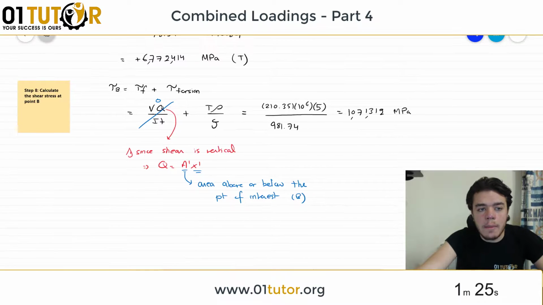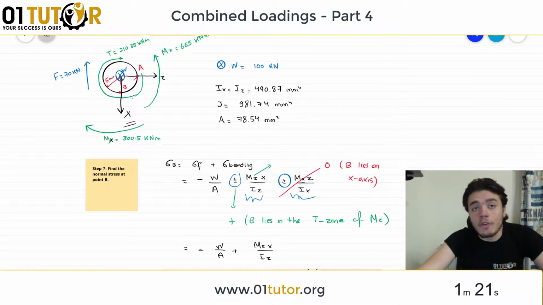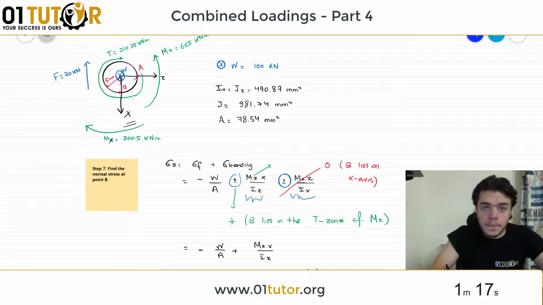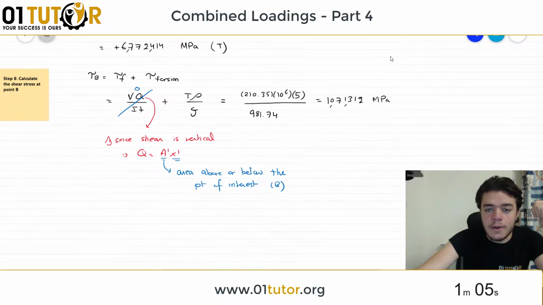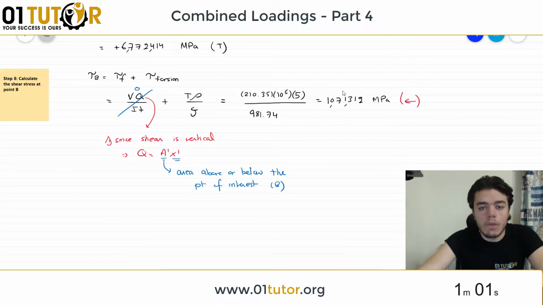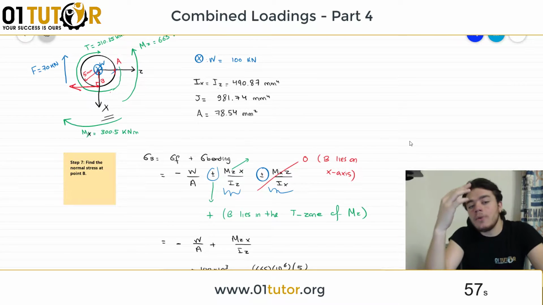Now what are you going to say about point B, what is the direction of the shear stress due to torsion at point B? It follows the direction of the torsion and it's perpendicular to the radius, and this means it's to the left. So the tau at point B is going to be to the left. Alright, so this is it for this exercise. Please review all the steps.